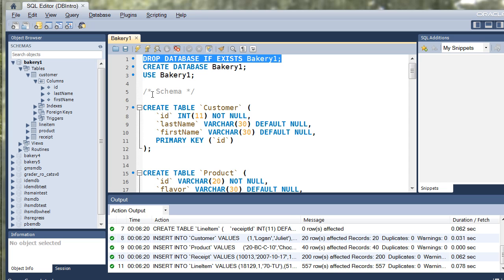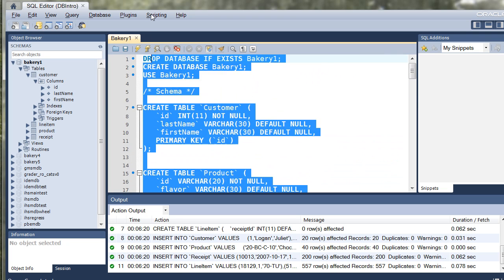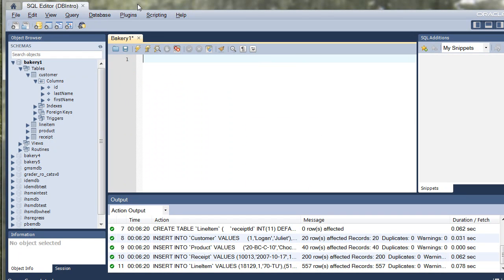And so finally, as a final question here, use what you've learned about Workbench to show the contents of the customer table via a select statement. And think back to what I said about the entire content of the center panel here getting executed. So if you give it some thought, one of the first things I think you're going to want to do here is get rid of all this stuff, which we can do a variety of ways, but highlighting the entire thing and deleting it is brute force, but will work.